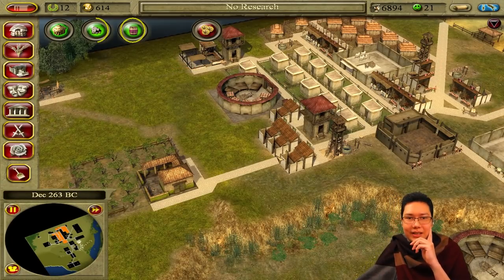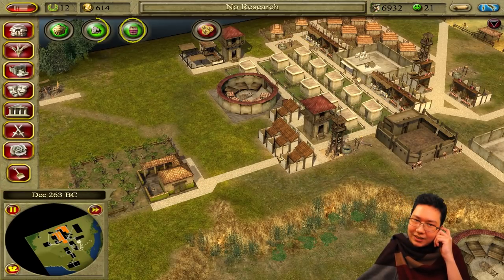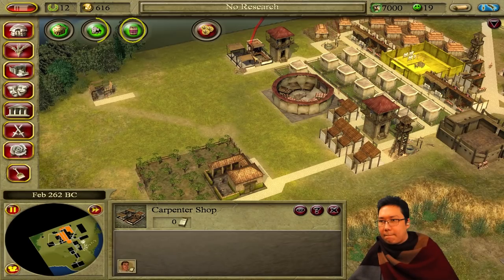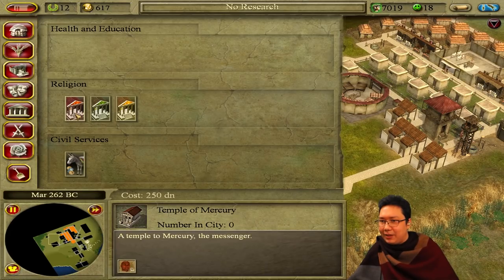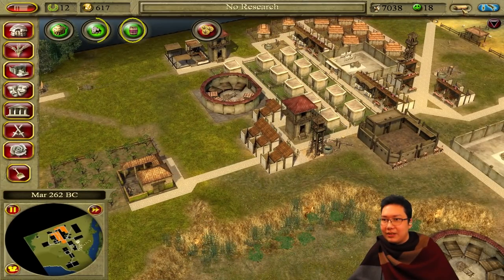Upgrading houses to a level where they get married is important, because then the wife will handle getting the food goods so your worker doesn't spend time on that. So there is a massive benefit to people getting married. Okay. How much is one of these? 250 each? Okay, I'm gonna wait until a bit more money comes in.